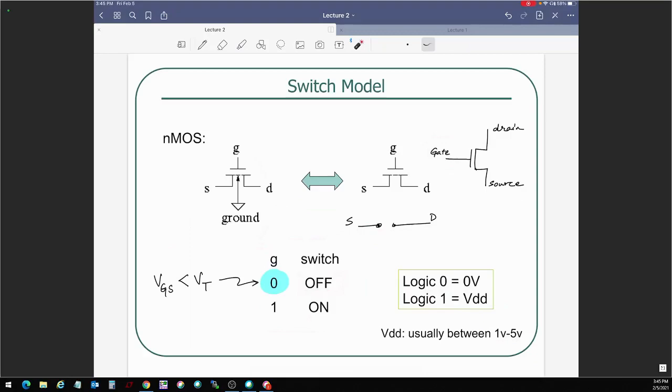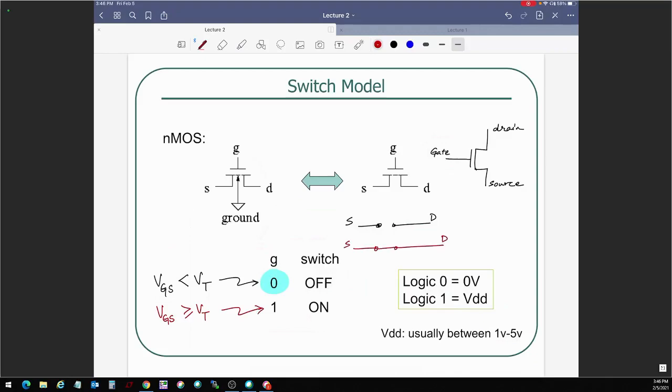So the gate terminal is not shown over here because that's what you are controlling. Do we need to worry about not using it in the linear region and all that? No, no, no. We are using it in the extreme regions, right? Cutoff and saturation. We are not even using it in the active region for amplification purposes. Either open or closed. Cutoff or saturation. All right, so VGS less than VT is 0, switch is off, meaning source and drain are disconnected. Current can't go through. The other one is G is 1, which means VGS is greater than or equal to VT, indicating a 1, switch is on, which means connected.